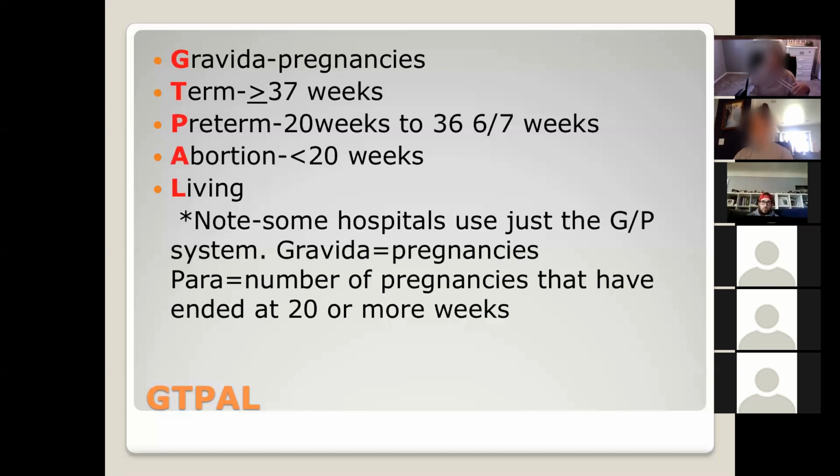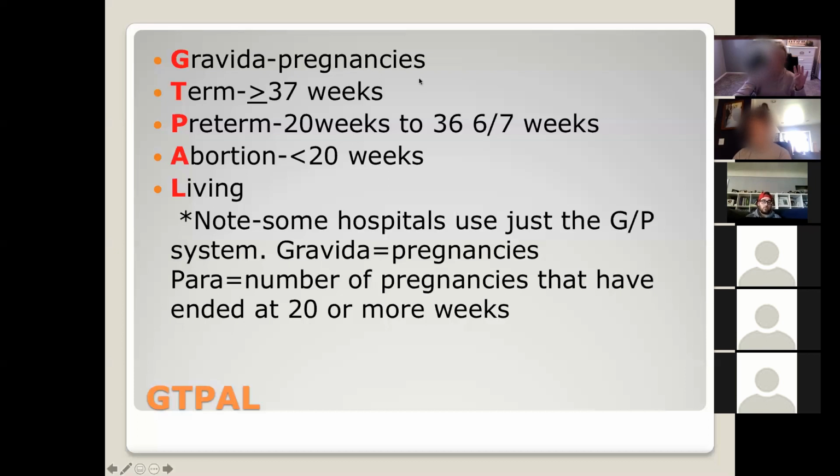You'll see in some hospitals, especially if you're using Epic in any of the Beaumont facilities, just the G and the P system used. If you're looking at the patient's chart in Epic, you'll see to the left of the screen a breakdown of her G's and P's. It says G and then a number, and then P and 4 numbers after that. That confuses students because that P in that instance stands for para, which basically means a delivery. But what those 4 numbers after the P stand for, in order, is the TPAL.